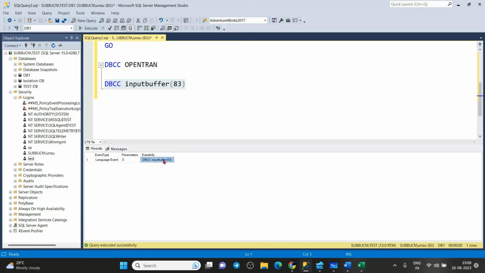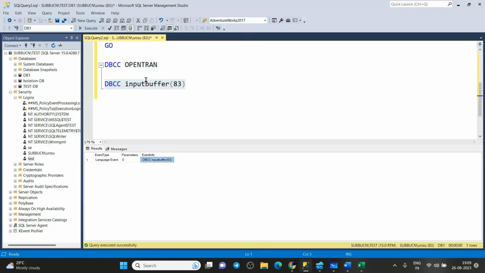So if you want to see the complete transaction, in the previous DMV session I explained sys.dm_exec_sql_text. We need to use that DMF to see the complete SQL text. It is the alternative to see the complete SQL statement, because DBCC INPUTBUFFER displays only up to 255 characters. Make a note. Again, I will go in depth when we are troubleshooting the respective issues. I will show OPENTRAN practically, everything with live demos.